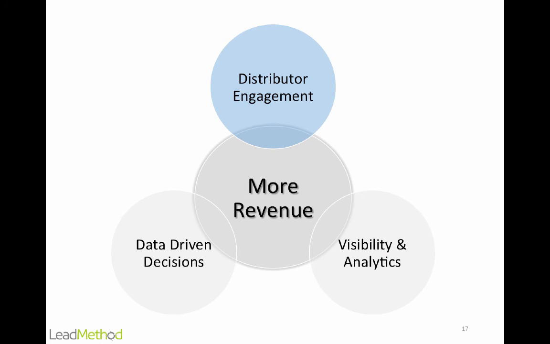So just to recap here, three legs of the stool is sort of the way to think about this image. One, first and foremost, is around distributor engagement. Merely signing up a distribution partner and agreeing to terms doesn't make it happen. This is around driving leads into distributors, driving training and education in distributors, getting their feedback, tapping that voice of the distributor, making that part of your decision making, understanding it through visibility and analytics.